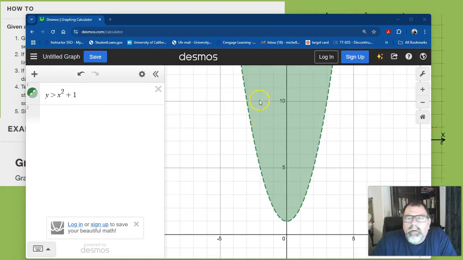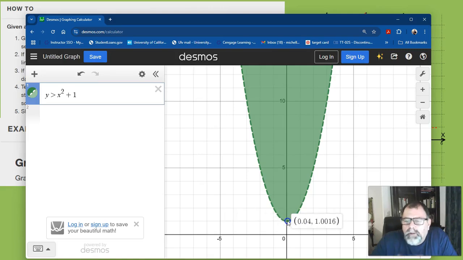It's pretty much exactly what we drew. So 0, 0, or 0, 1 if you move it up 1, and then counting from here 1, 1, and counting from here 2, 4, which is at 5. So on, and you make your dotted line, and then you shade above, or you can think of it as the inside region. That's the other way I think of it. That region is what makes it true.